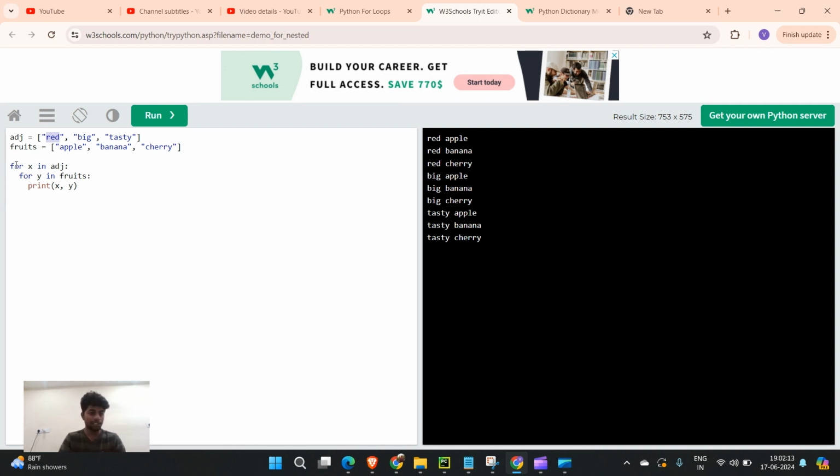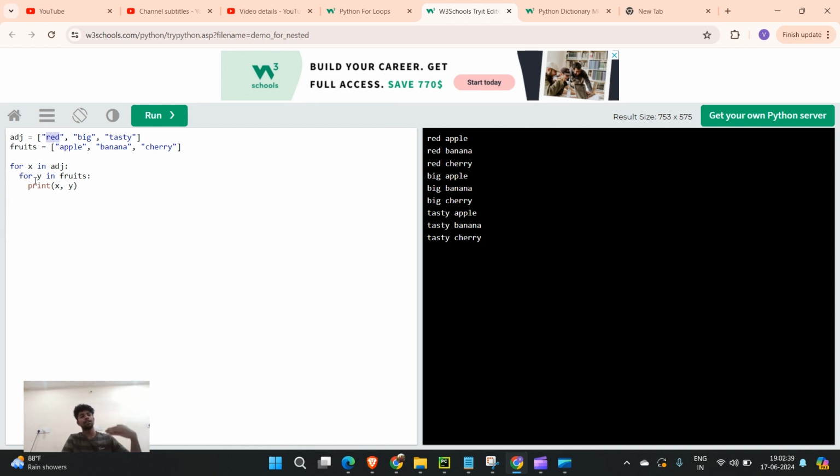Check this example. Initially they're looping over the adjectives, the adj variable, which is a list. So initially the variable x contains red, and after that they loop over the fruits inside it. That means x has red, and it checks for the next one; that's why red apple, red banana, red cherry.